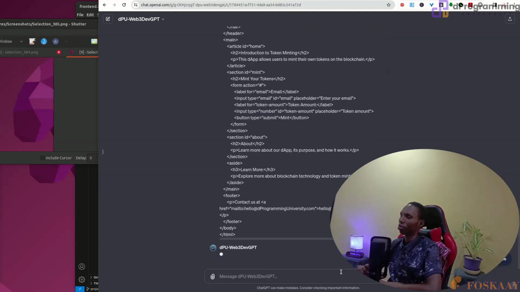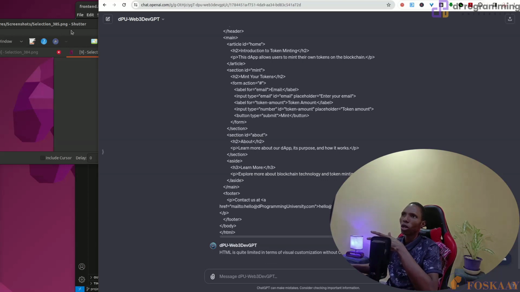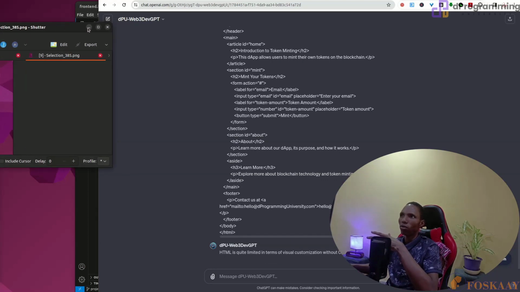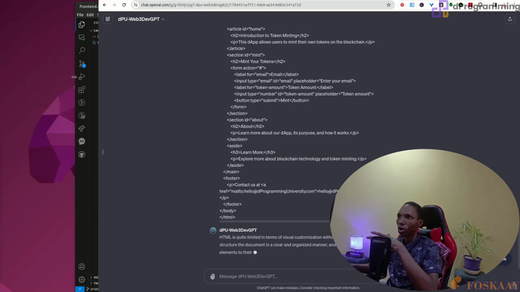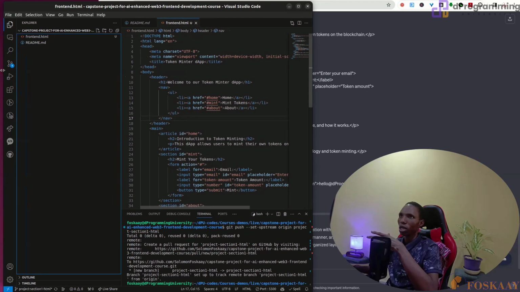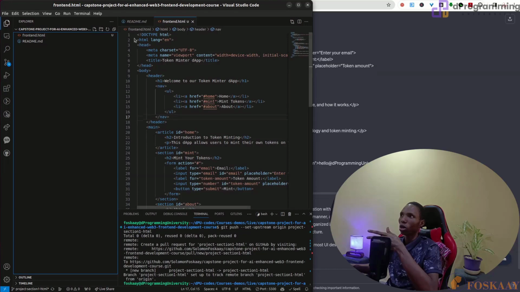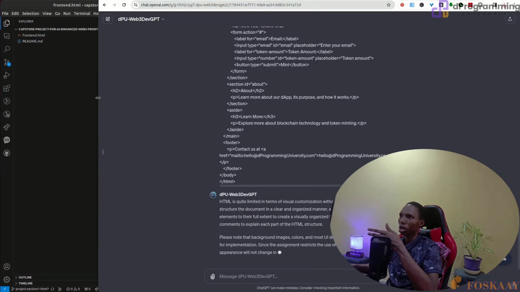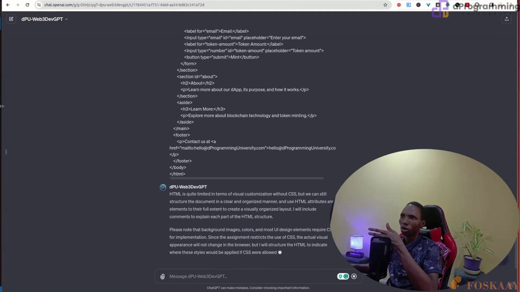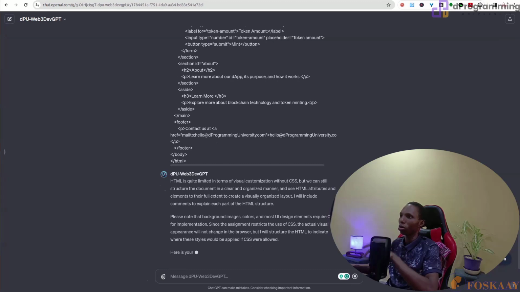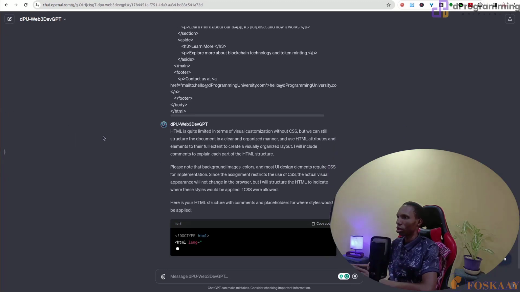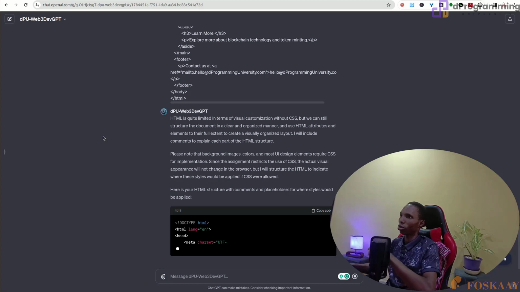Let's see. So you can see how versatile these things have become. You can just say, oh, I love this color, maybe of an existing website. Then you can pick it up and go to an AI tool like GPT and tell it what you want. You don't need to struggle to know the color code. Yeah, those are part of what I want you to learn.